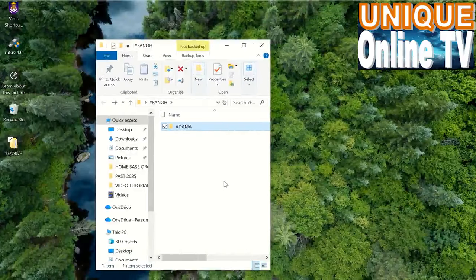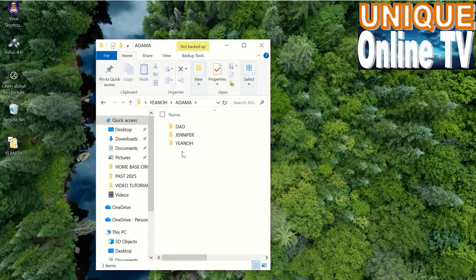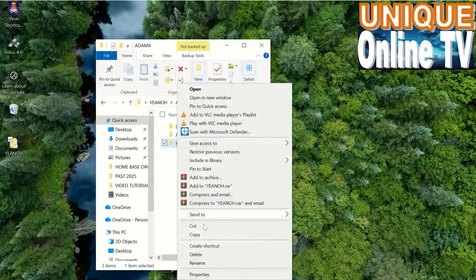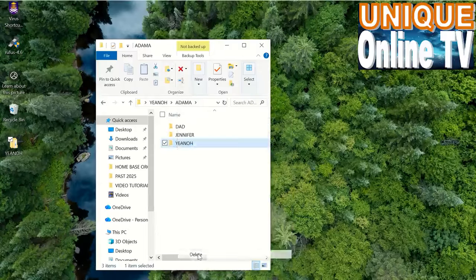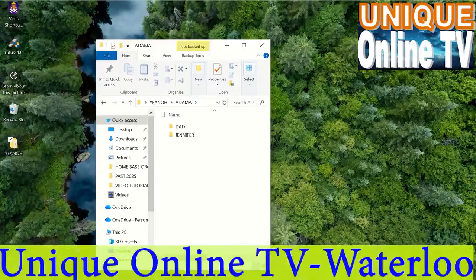Allow us to say we want to delete this folder. Yeah, we want to delete a folder. Now let us locate the folder there. To delete this folder we named, you right click on top of am, you move down here, you see delete. Then click delete. When you click delete, it will go straight. In this case, by default, that is what happens, and they ask you no question. As you click delete, it will go.